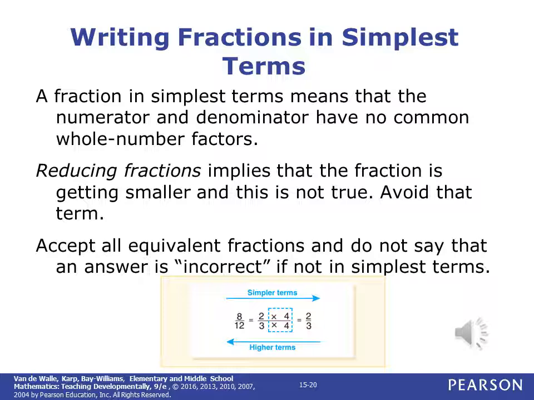The previous couple of examples illustrate to students that multiplying the numerator and denominator by the same constant number results in equivalent fractions with larger numerators and denominators. And we know that is the standard algorithm for creating equivalent fractions. Students need to be instructed that when we're putting fractions in simplest terms, that they are also equivalent fractions. I think that oftentimes when we use the term reducing fractions, it implies that something's getting smaller, and that's not true. We're putting it in simplest terms, but the value of it stays 100% the same.